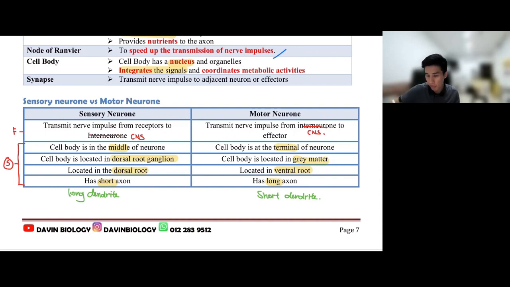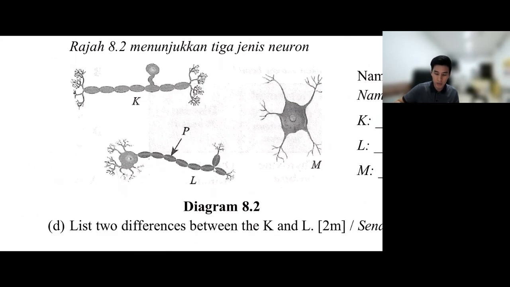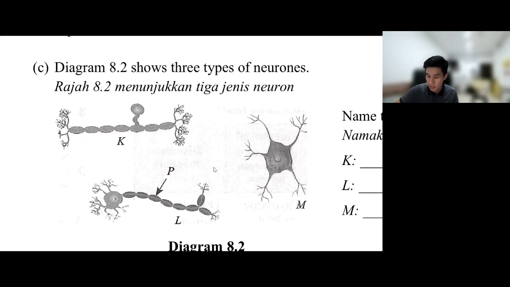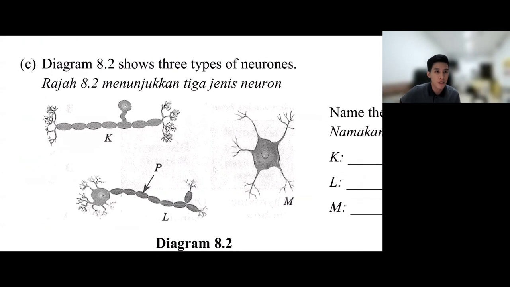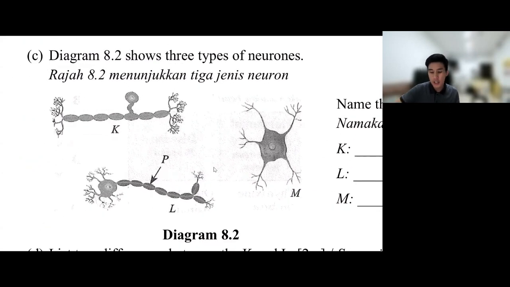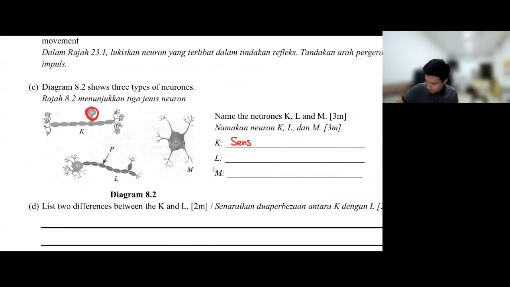Page 41. We have, look at C. Your notes will be a bit small, so sorry. Now I will zoom in here. I can show you my screen here. All right. K is which neuron? Come on. Let's go. Page 41. K, this neuron is swollen in the middle. This is the main thing you look at. Swollen in the middle, yes, that is your sensory. Okay, everybody, this one, no problem, right? Recognizing neurons. Then the other one, of course, is the motor. Then the one small one, that's the relay.